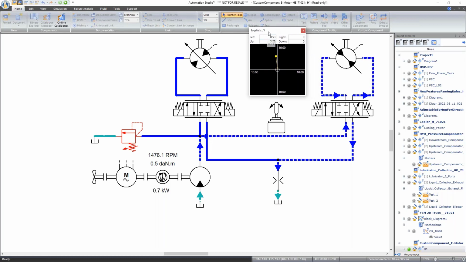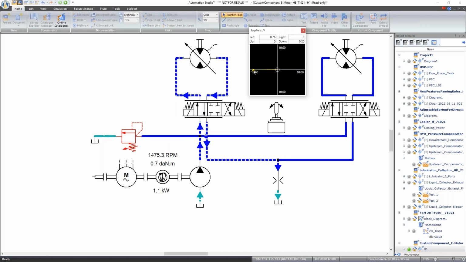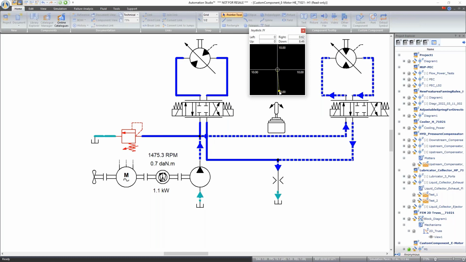And while we're here, we can see this other new component which we have in this project here is the joystick, which has 4 variables as an output. So the normal joystick that we have up to now, you have an x-axis and a y-axis variable that you would link then to the various components. This one has the advantage of having them separate. So for example, the left signal, I guess it's sent to this one here. So the signal from left is sent to this solenoid. The signal from right is sent to this solenoid, and then up and down is sent to this other one here.